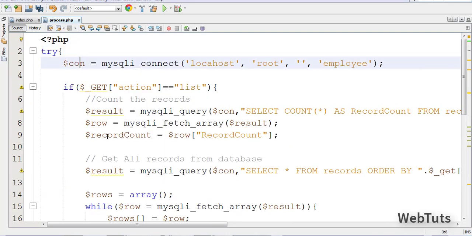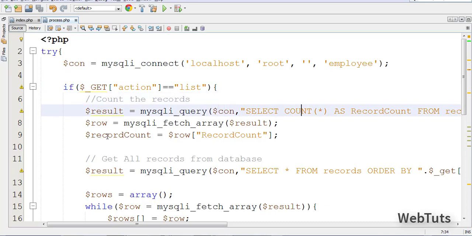And now we see the query once again. Then we need to go in the browser to see the result, that is the localhost. Okay, now recordCount as Records.